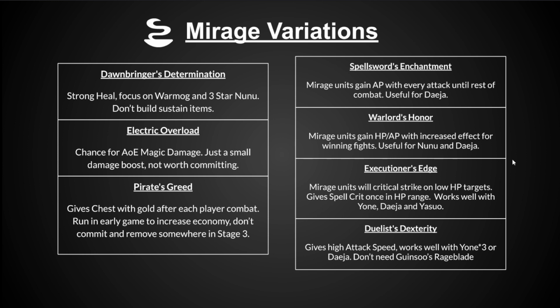And the other ones are all just super solid for combat. I think Dawnbringer is amazing, but the other 4 as well. Duelist and Dawnbringer are probably going to be the most popular ones, but I think all 4 of them are playable. Some of them work better with Deja, some of them work a little bit better with Yona, but this is something that's going to develop over the course of this set.